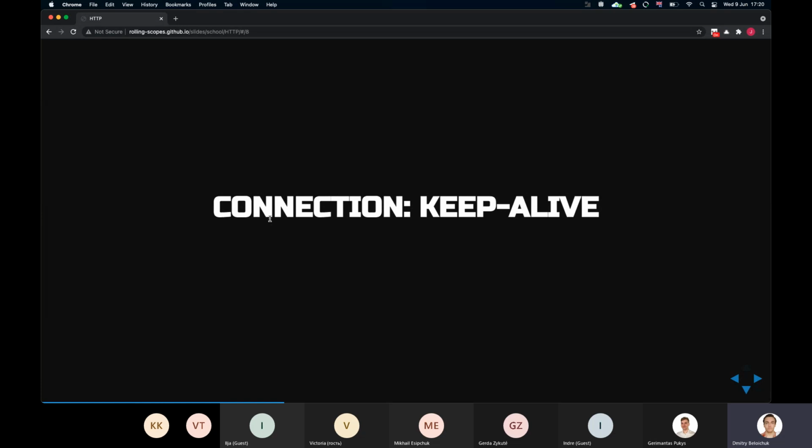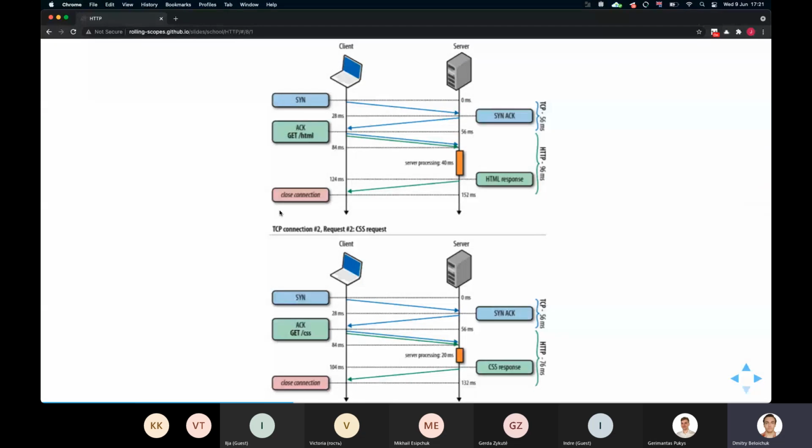There are a bunch of stuff that we need to be aware of when we say we do an HTTP request or we receive an HTTP response. Maybe you're familiar with the connection keep alive or something like that.